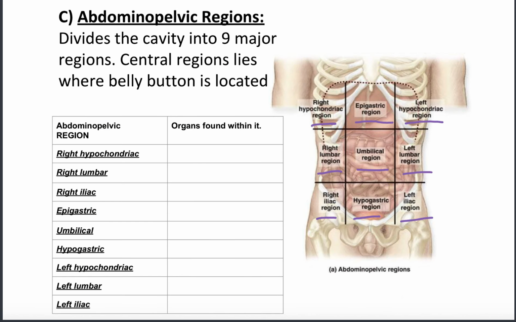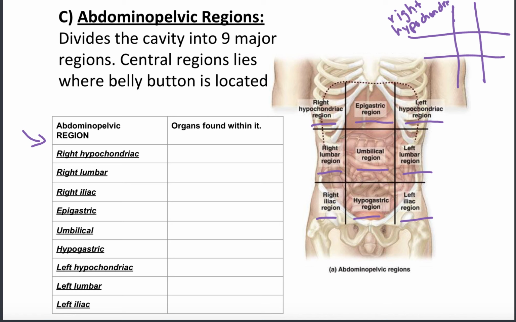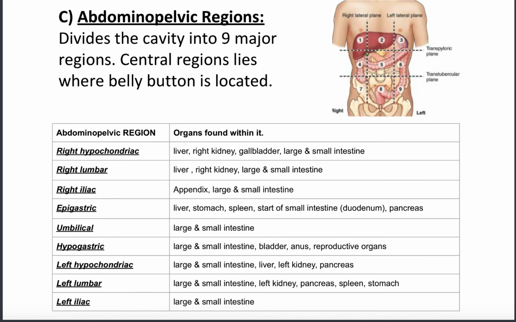Okay, so going back to this chart, please take a moment and write the abdominopelvic regions and the organs found within them, and that's going to be on the next slide. Because the naming is a lot trickier, I highly suggest that on your paper or notes, you draw a grid and write in the names of each of these regions in each section of the grid. So something like that. Okay, so these are the organs found within each of these regions. Again, pause the screen to help you write down all the organs. And after that, I'll go over some tips and tricks to help you remember and differentiate these different regions.